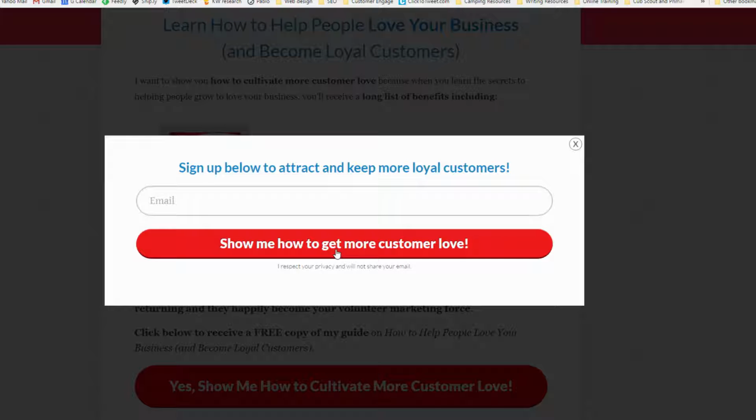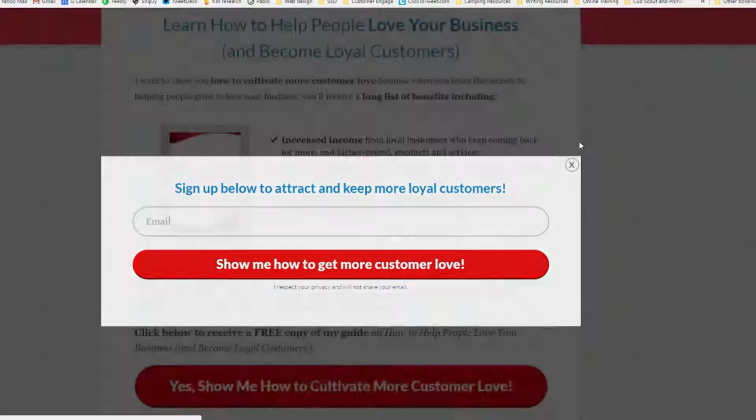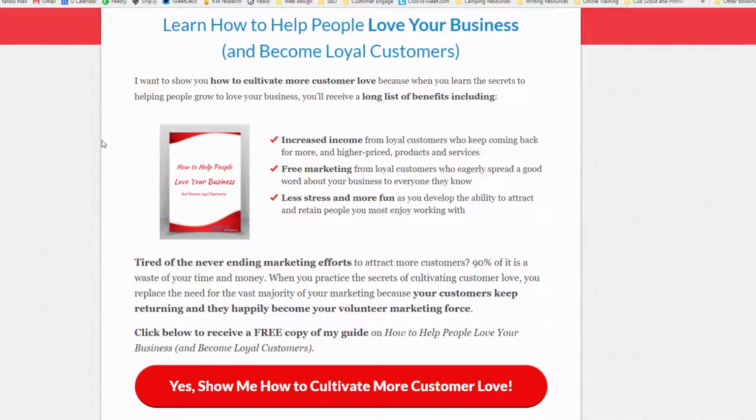Once they create this and they click on the, yes, I want to do this, that's where it then sends them to the page where I give them instructions on how to confirm their opt-in. And then I would create another page where after they click on the confirmation link, they'll be sent to another page where they can download the free report or guide. And as far as a lead magnet goes, it could be a report, a guide, a checklist. It could be a video to watch. There's lots of different formats and types of lead magnets you can create.